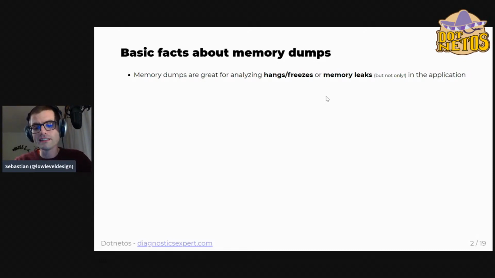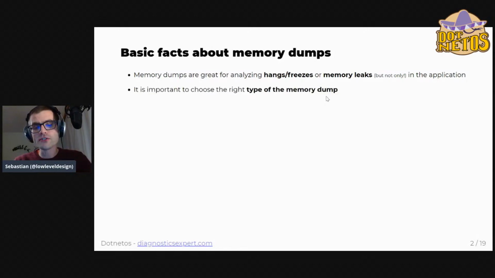And in the past, when we didn't have .NET Trace and PerfView was not popular, we also diagnosed CPU problems with memory dumps. So there is a lot of information that we can read from memory dumps.